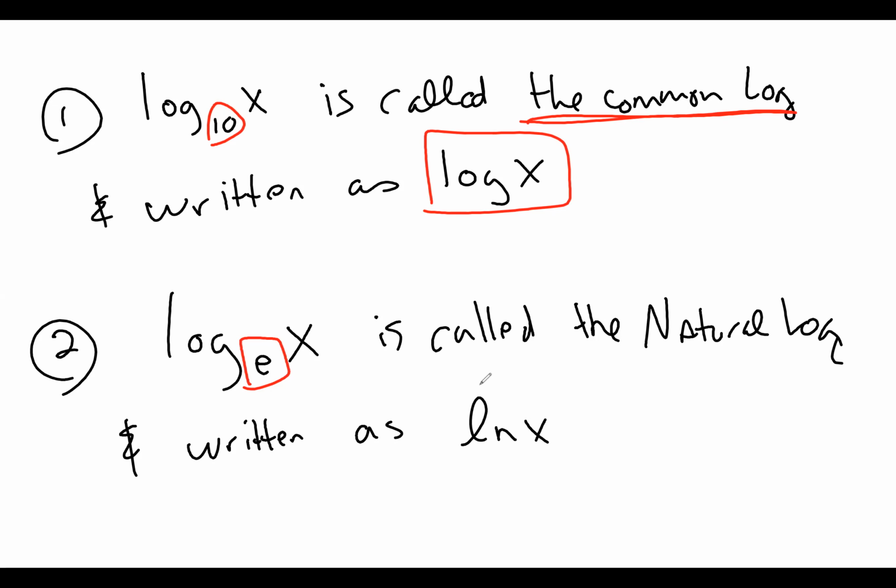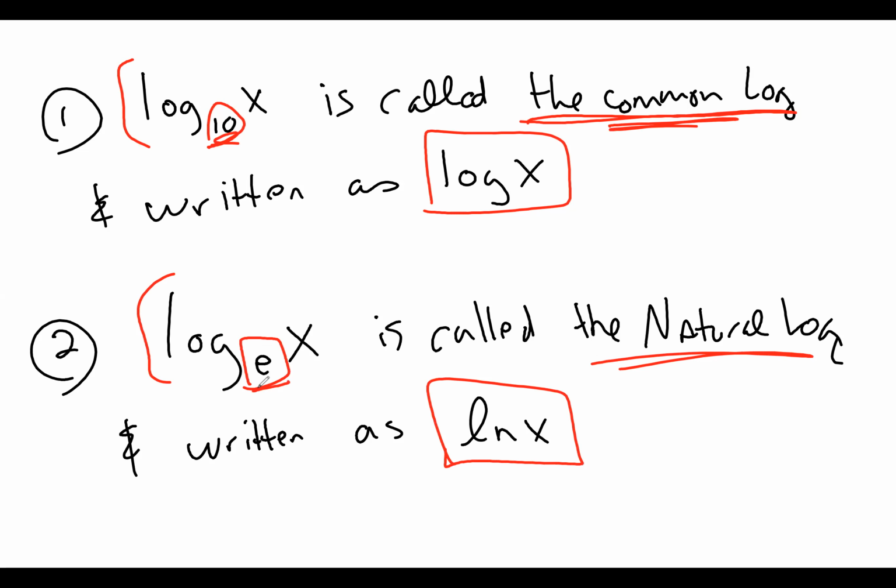Now, here's the thing. When we're doing these types of problems that we're about to look at, most of the time, you're going to be able to tell when you should use which. It takes practice, but you're going to be able to pick. In the next couple of examples, we'll have to decide: based on this, should I use the common log, which is log base 10, or the natural log, which is log base e?